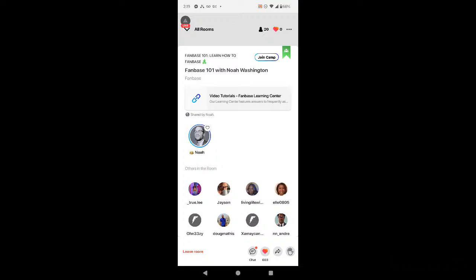The difference now is in the audio camp, which is located in the top right corner of the screen. If you go to the audio room hall, it looks like a bonfire. Once you click on camps, you can see all the recurring camps that are listed in Fanbase, right? If you want to become part of a camp, you just simply press the camp and say the join button. From there, you'll be taken to the specific audio rooms page where you can see other members in the camp and invite others to join.